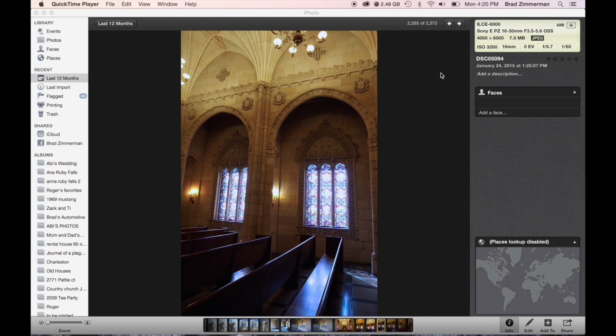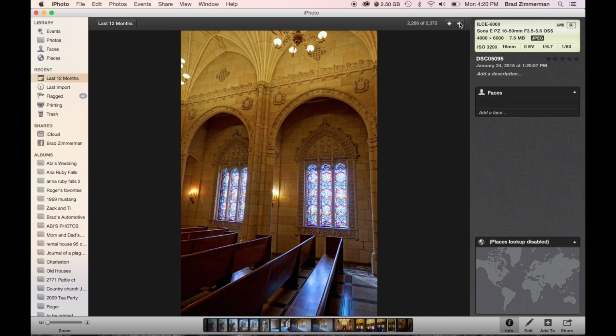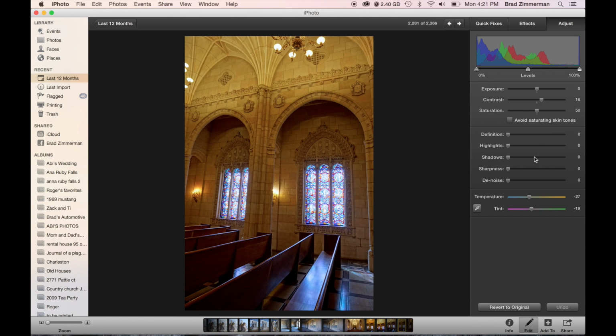This was the Abbey at Atlanta's Westview Cemetery, and you can see that it was a nightmare because we had artificial light up here with some skylights. Then we had the sun streaming through stained glass windows, very dark areas, and dark wood and dark marble. This was the original shot, and then this is the HDR shot. And yes, this is all I did with this one, was increase the contrast just ever so slightly.